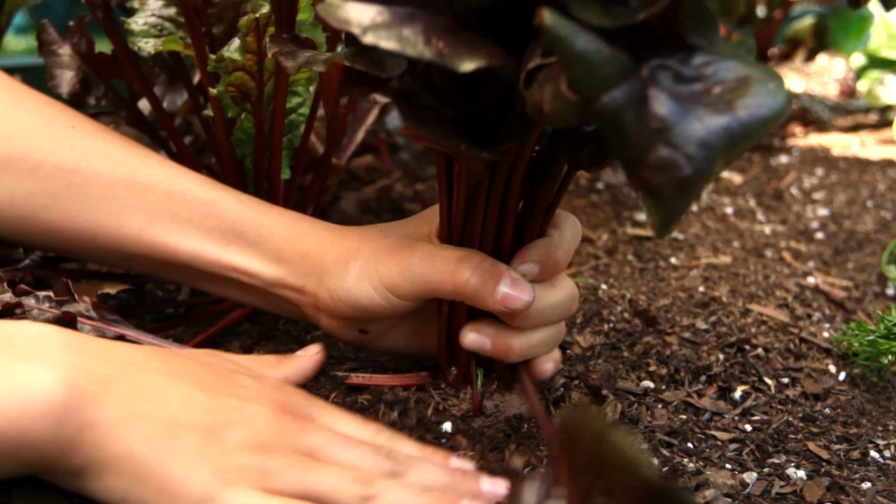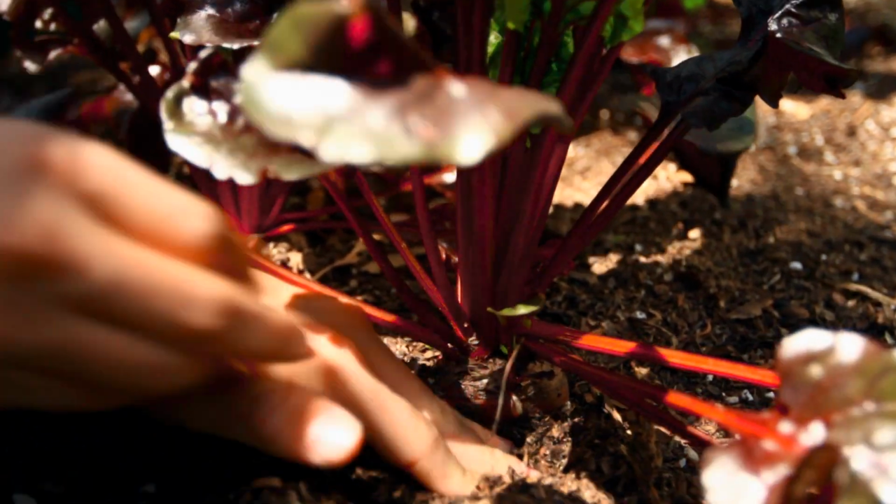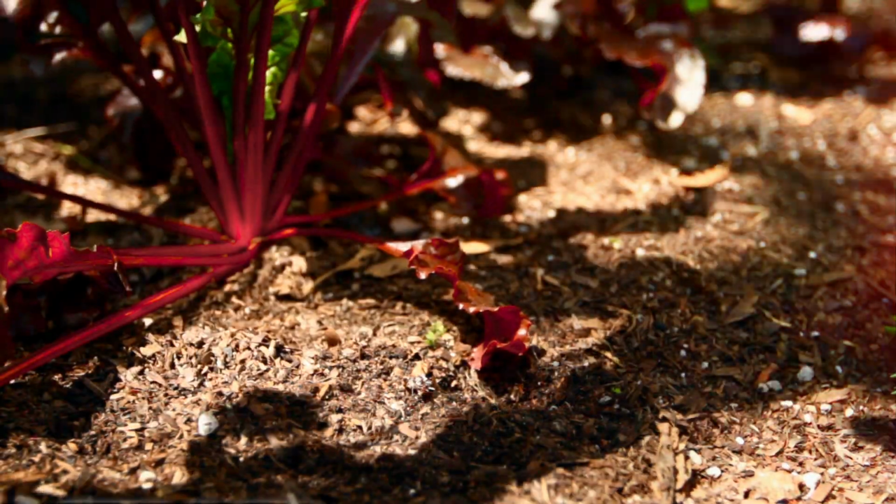Harvesting root vegetables is a lot more challenging than harvesting anything else because you can't see what you're trying to harvest. Push the soil away from the root to see how big the root actually is. If the root looks big enough, just pull it up.